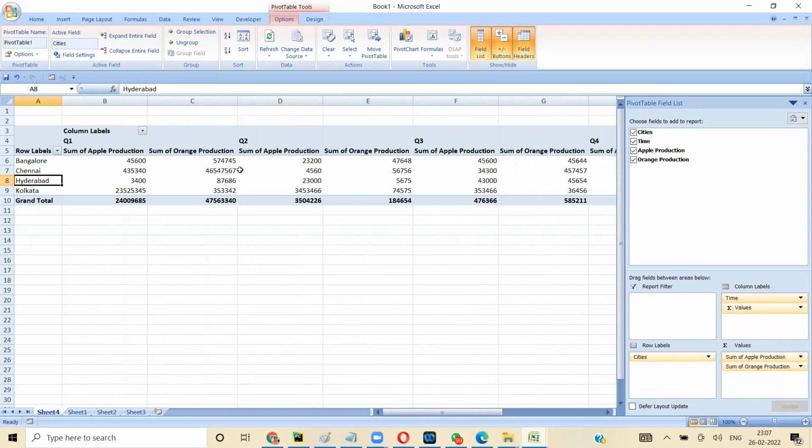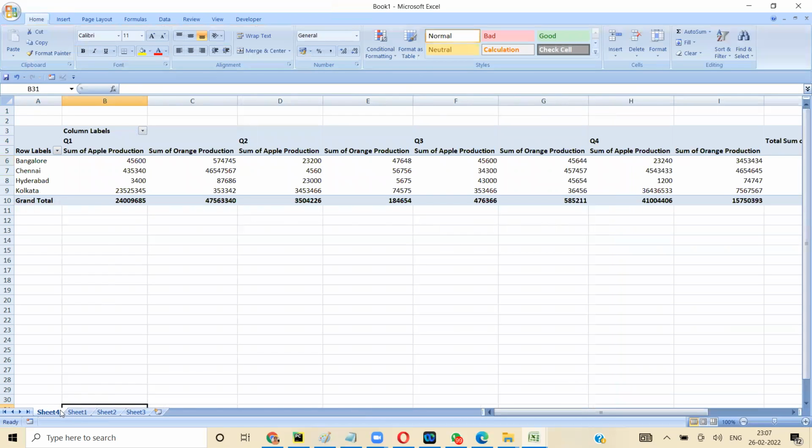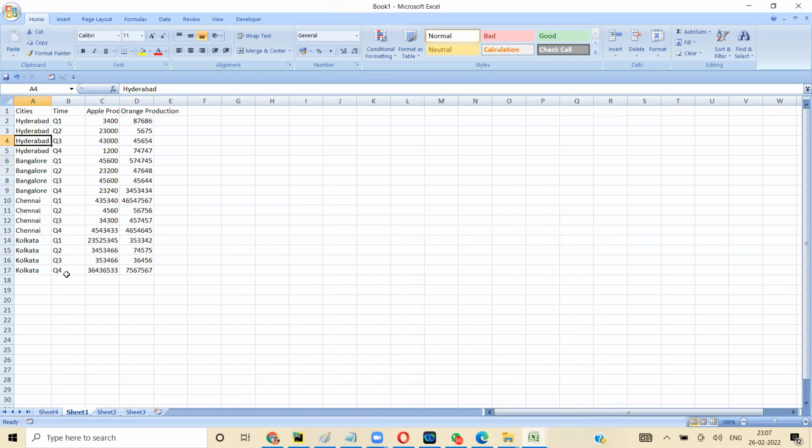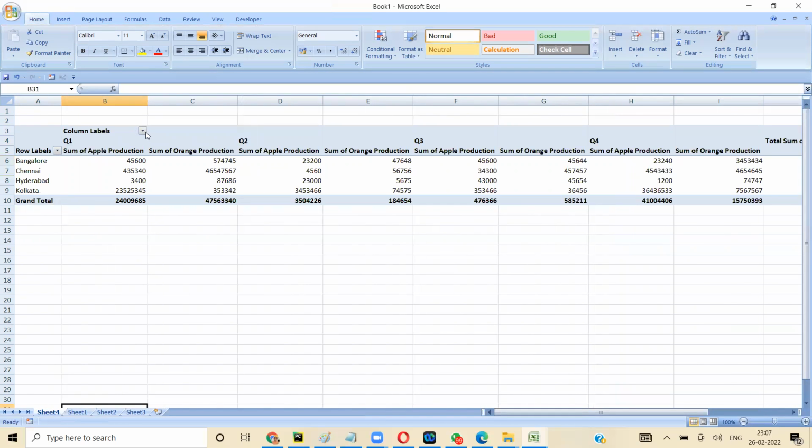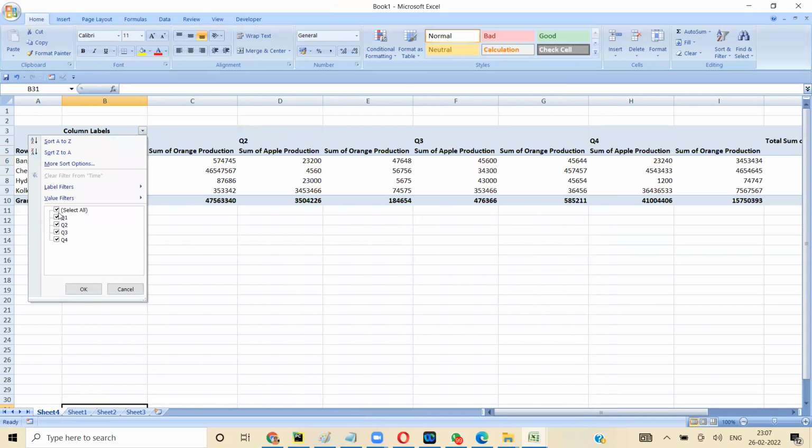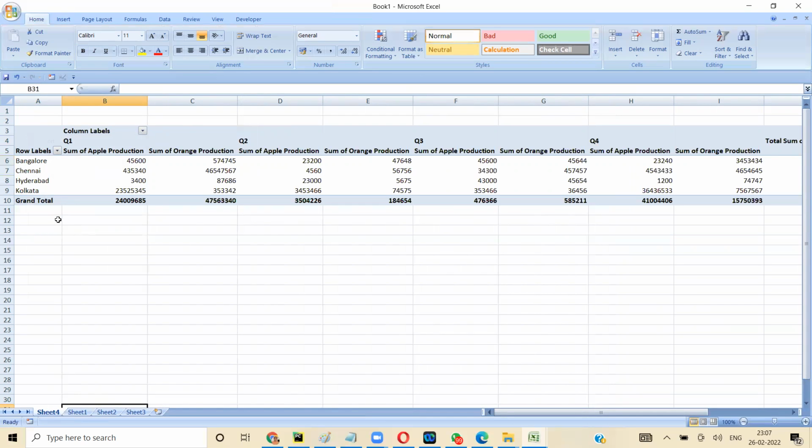Okay, so now you see sum of apple production. So Q1 Bangalore apple production probably would be the same value here. If you go to Bangalore Q1, it is 45600, right? You get 45600. Now let's say I select Q1 and Q2.